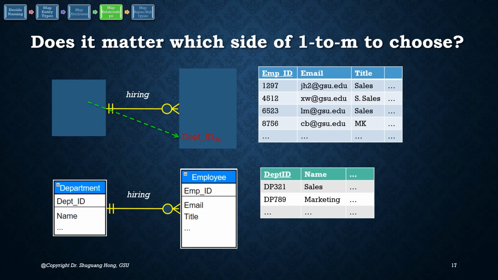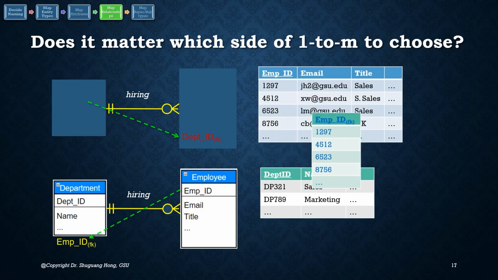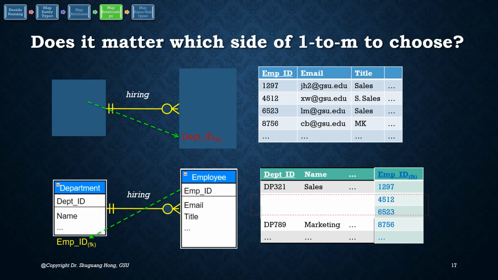But what would happen in the database if we did not follow the mapping rules? Instead, we introduced the foreign key, employee ID, in department to reference the primary key of employee. In this incorrect mapping, a new foreign key field, employee ID, would be added to the department table. Because a department may have multiple employees, we would have to replicate the department fields for each employee working for that department. We can see immediately that this practice would introduce redundant department data including department name and other fields, and those replicated field data result from the incorrect implementation of the relationship. Hence, the redundancy can be avoided.